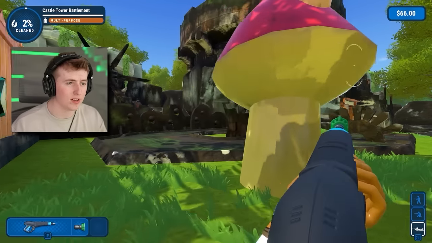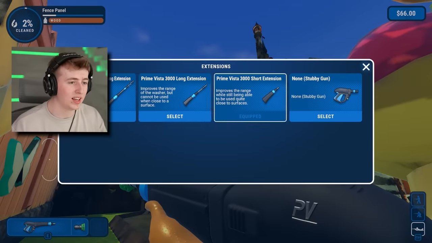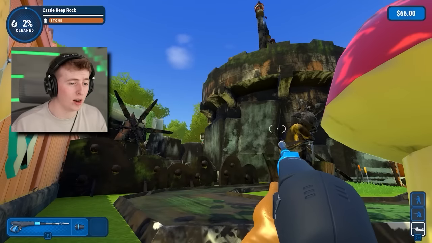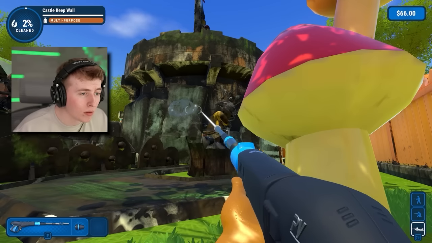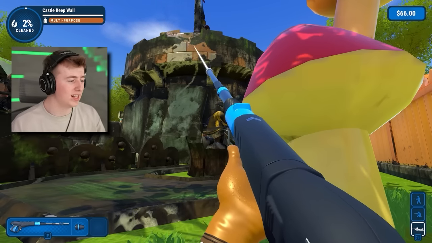I still find these ones more satisfying than the... Well, here. Actually, watch. This will be satisfying. The 3,000 extra long extensionizer and the turbo nozzle. 3,000 turbo. Watch this. Look at that. Look at that bigness. Okay, now we're talking. We're at 2%. Watch it go to like 7%.